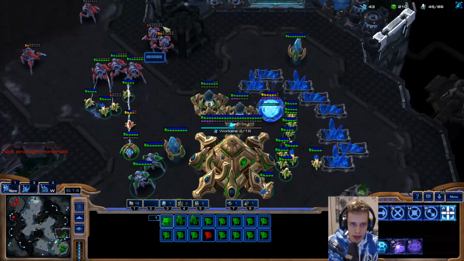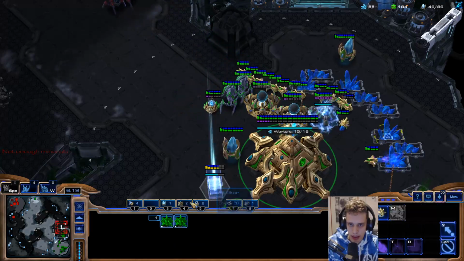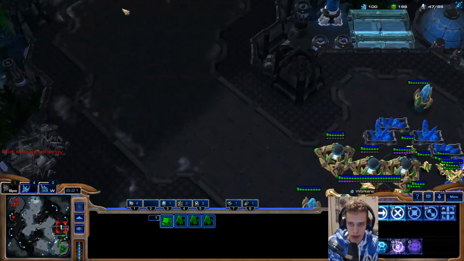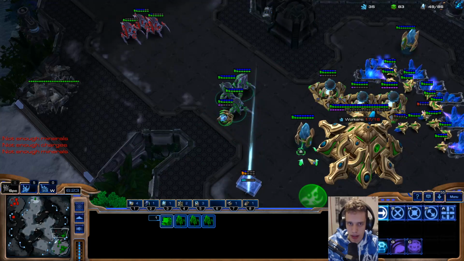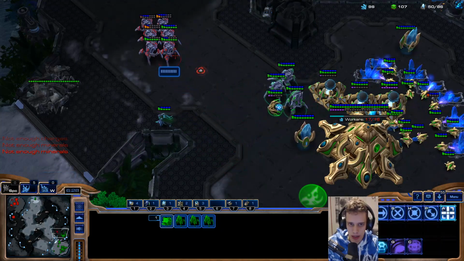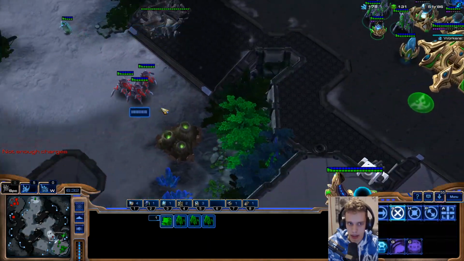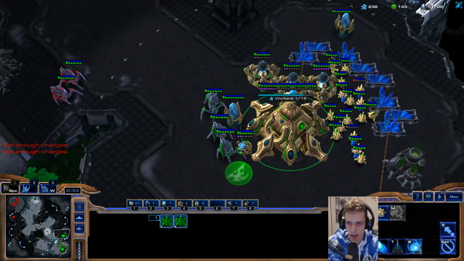Still have a bunch of batteries left, and our probe count is looking healthier by the second. We're gaining probes, our opponent is losing probes. Now, the Dark Shrine gives us an out, basically. He saw the DT, didn't he? He saw the DT. Okay, this is gonna be rough.